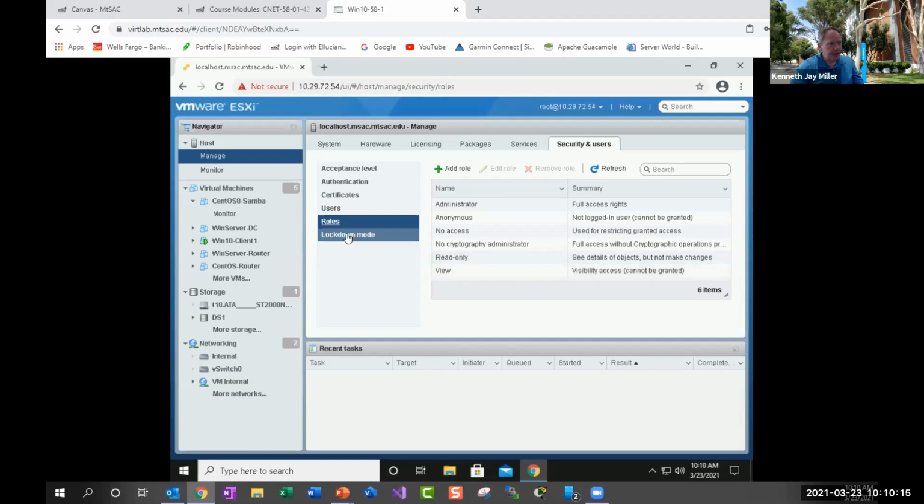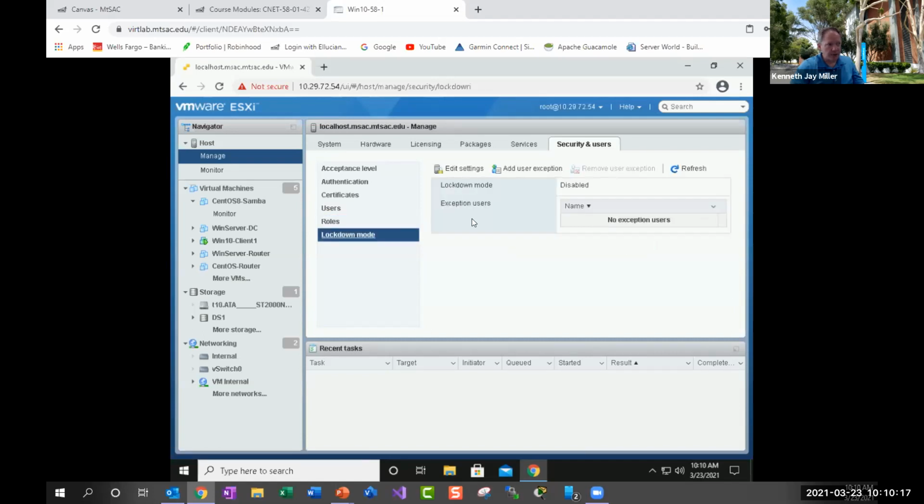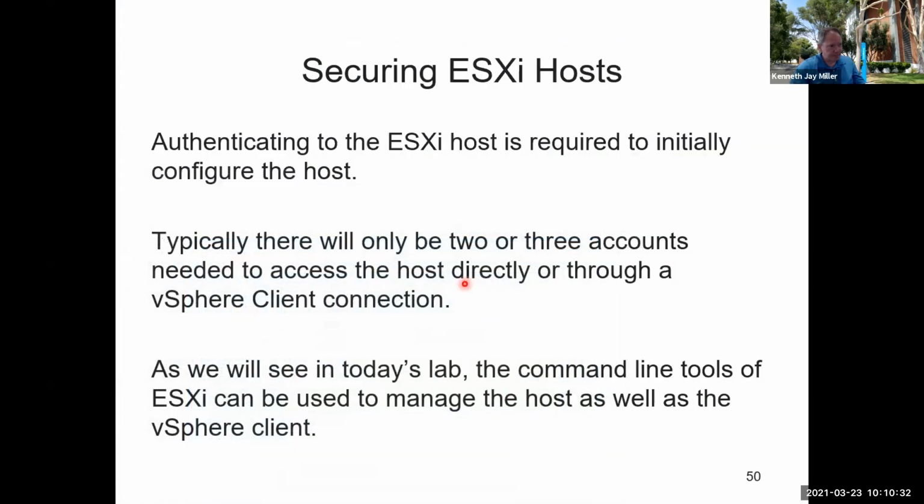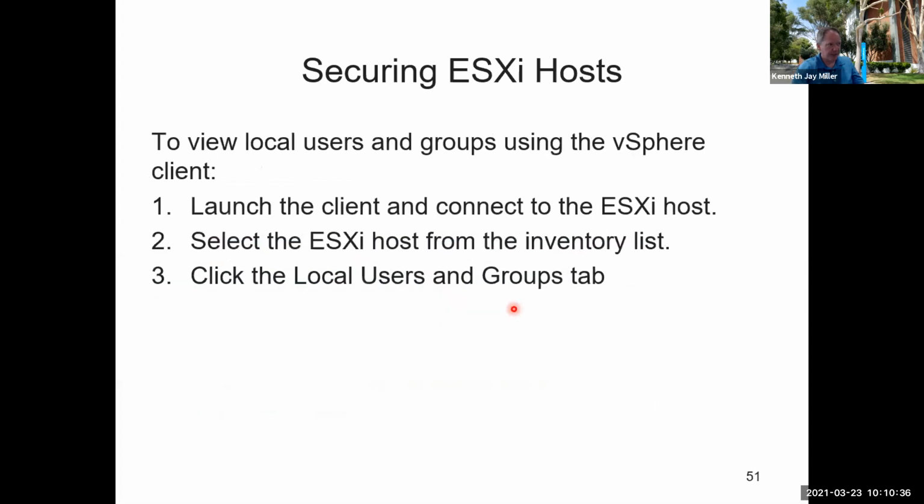And in lockdown mode, we can make an exception. Say we're going to lock this server down, but only our administrators can still work on it, and the users can't do anything. So when we're looking at ESXi, there's a lot of ways to deal with that.